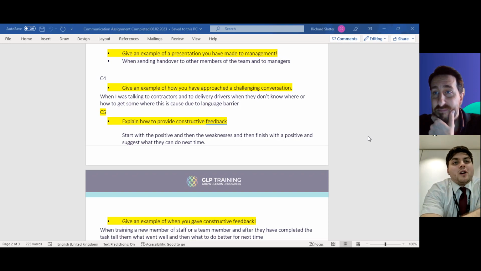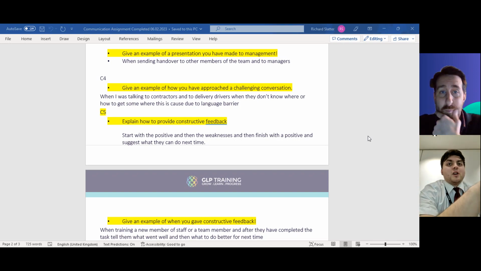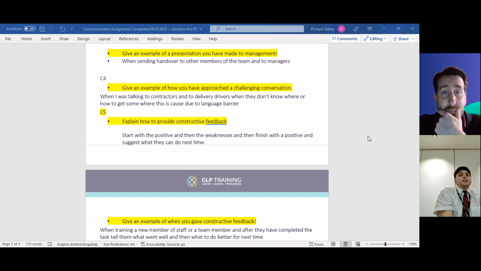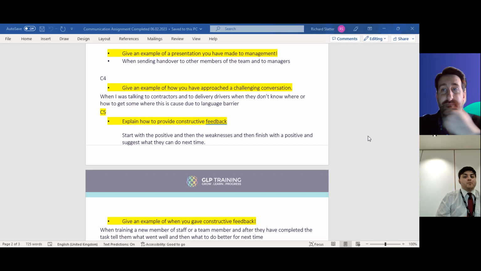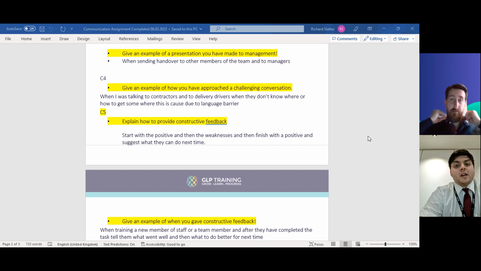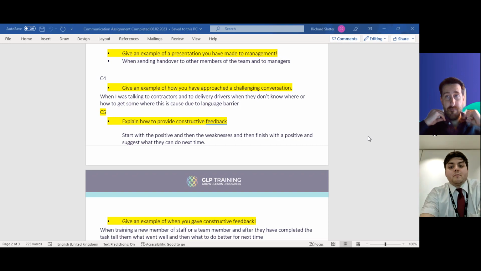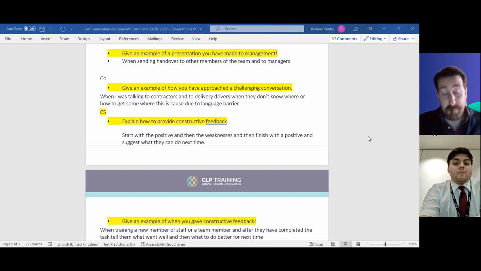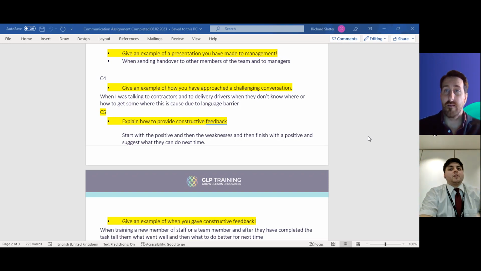I'm not too sure, but what I said was start with the positive, and then the weaknesses, and then finish off with the positive, and then suggest what they can do next time to make it work, or give a suggestion on how they can do it better than what they've done.